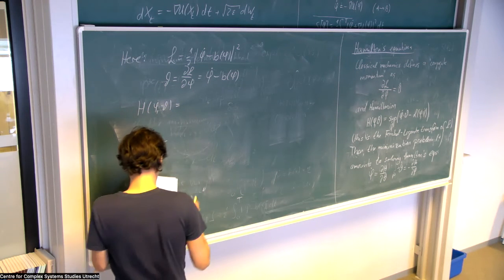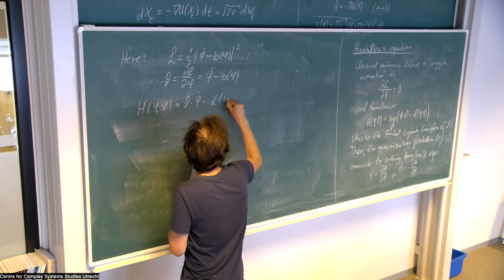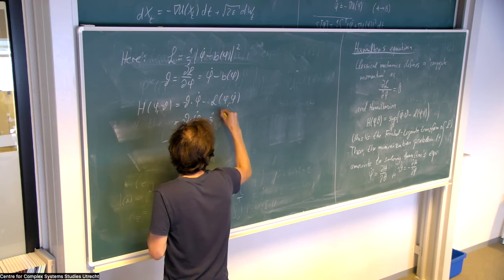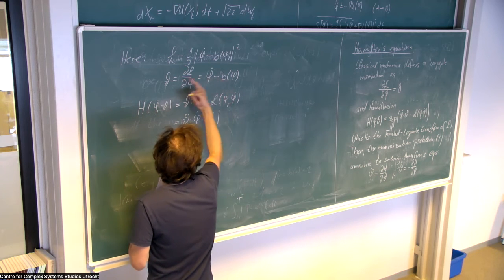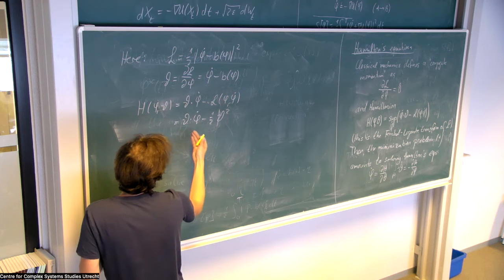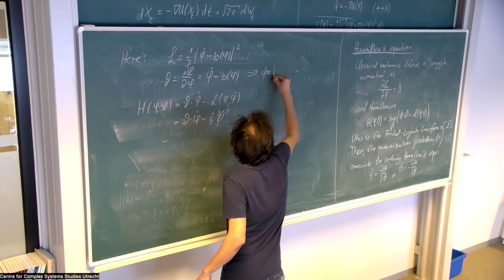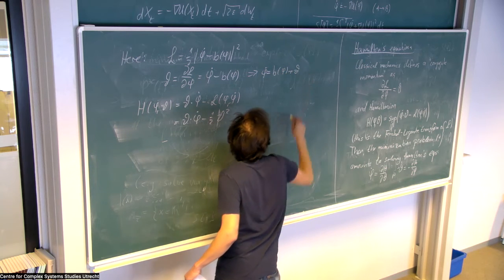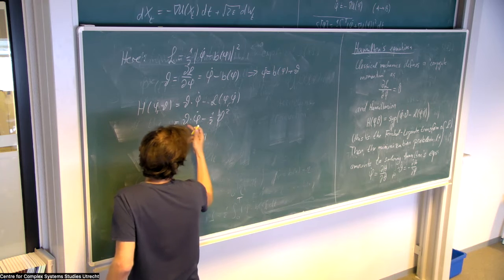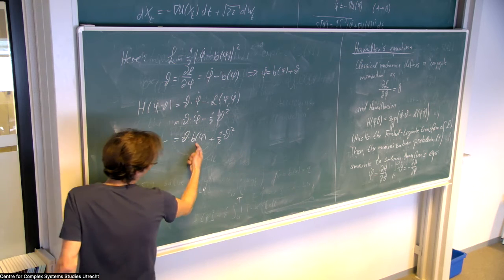If I have this theta, then I can say H of phi, theta, without doing the full Legendre transform, which is not necessary in this case, is theta times phi dot minus L of phi dot. Theta times phi dot minus 1/2 (phi dot minus b) squared, which is exactly theta squared. I just want to transform phi dot into phi and theta and remove all the phi dot. This also means that phi dot is equal to b plus theta. So I get a theta times b, and I get a theta squared minus 1/2 theta squared, which is plus 1/2 theta squared. This is the Hamiltonian: theta times b plus 1/2 theta squared.